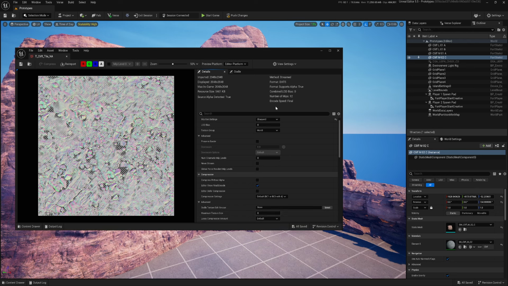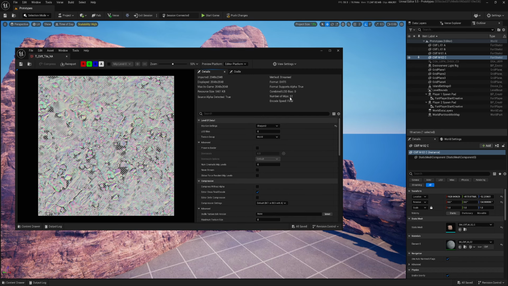If you have maximum texture size, it always works. LOD bias works only if you have mip maps. So with this one, you're setting which one is the default mip map, so basically your LOD. So number one texture, this texture will load and will always be your number one. And everything below that will be removed. So for example, it starts at 0, so this is our highest resolution.